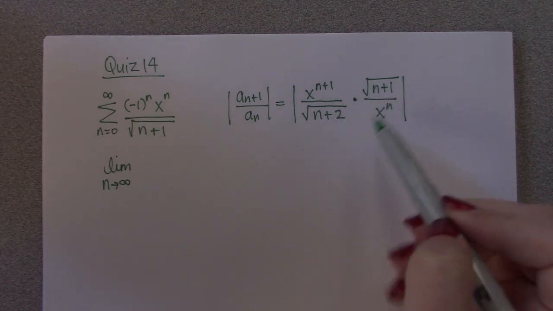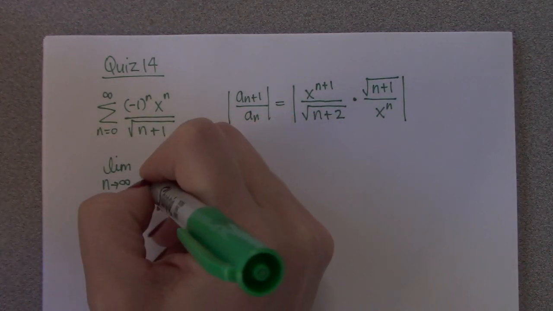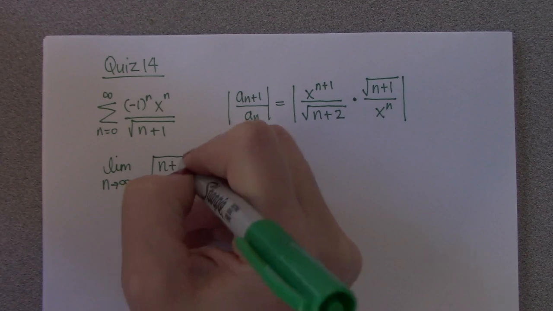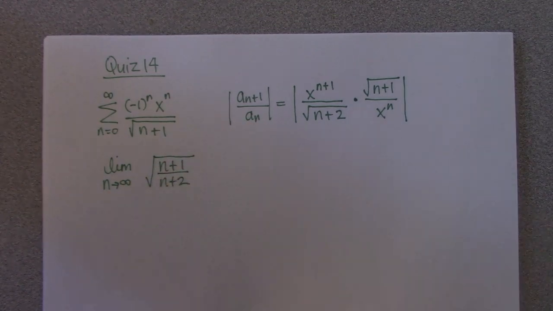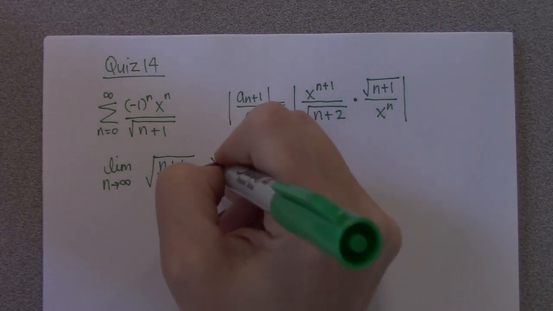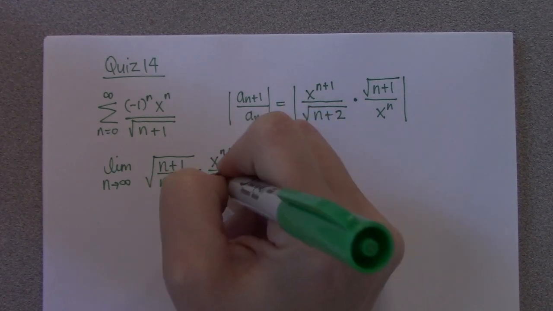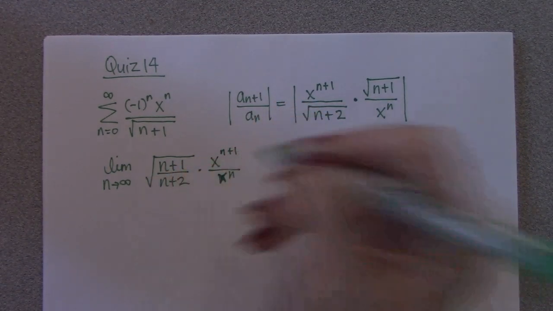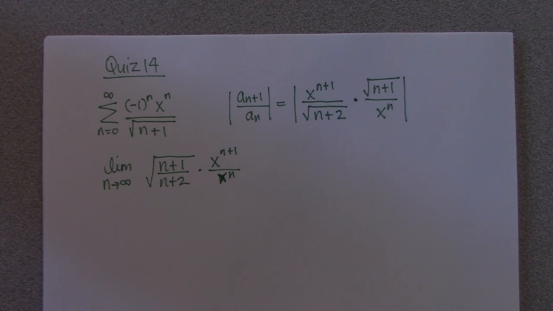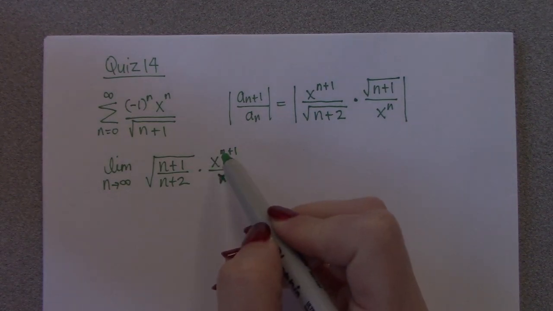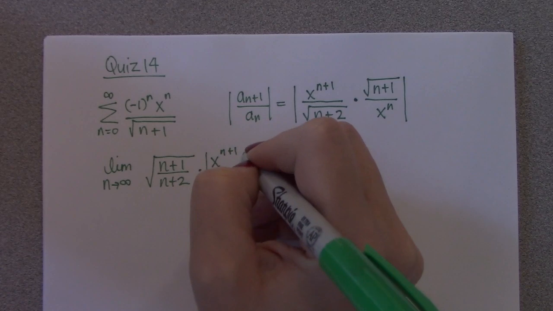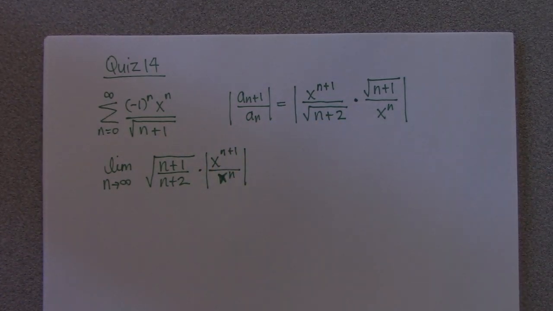When I go to take the limit, I'm just going to regroup these things. This all goes under the same square root, right? Because something to a power over something to the same power, you can write as everything to that power. And then this is times x to the n plus 1 over x to the n. So this is just x to the n plus 1 times x. Oh, sorry guys, you got to keep the absolute values around the x's, because those x's could be any value, positive or negative. So you're allowed to take them away from the n's, but not the x's.